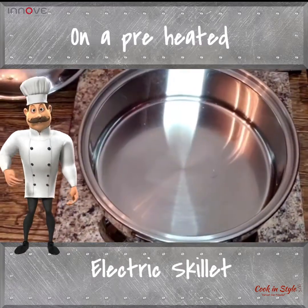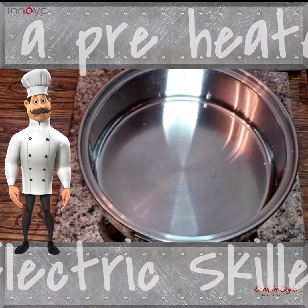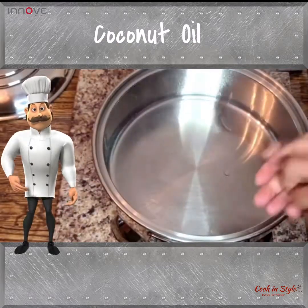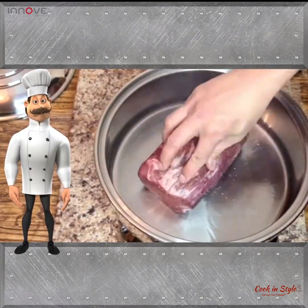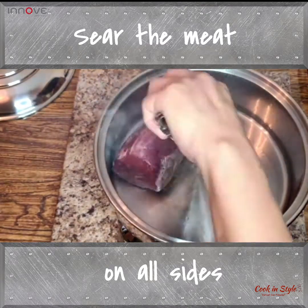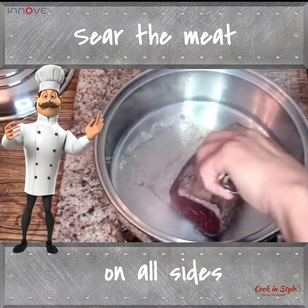On a preheated electric skillet, test with water if it is hot enough and ready. Add coconut oil, one of the best oils you can use for cooking. And now we are ready to sear the meat. Yes, all sides.